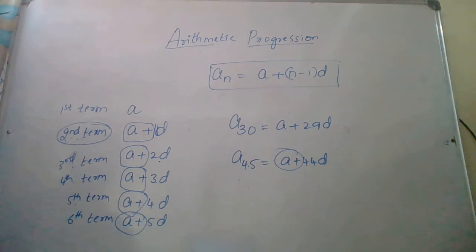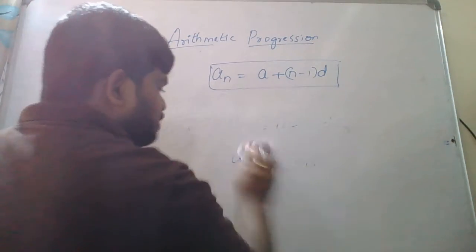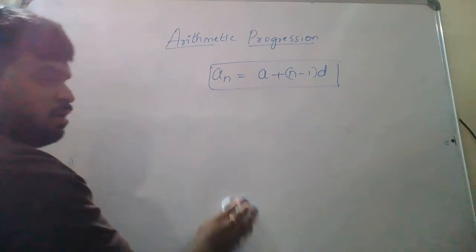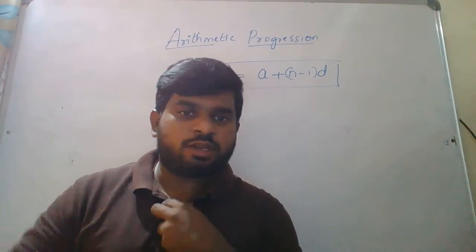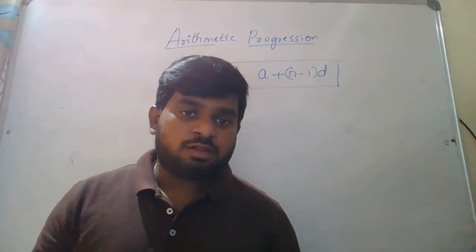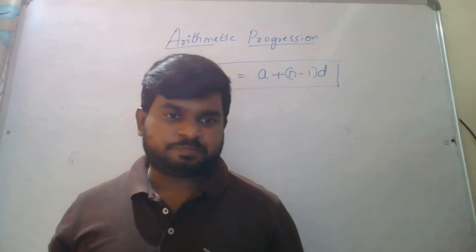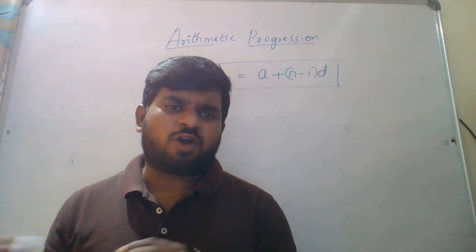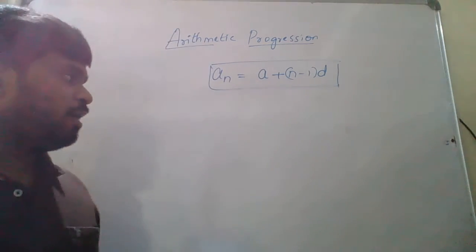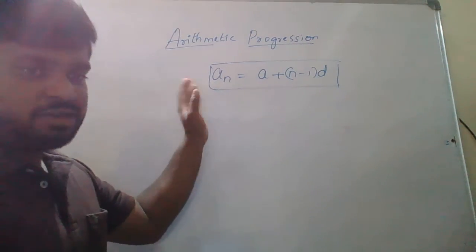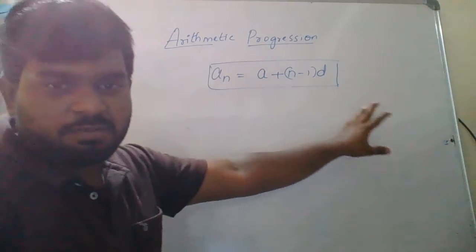Okay. So far we have discussed what is a sequence. Sequence is basically the arrangement of numbers according to a rule. So what is the rule in AP? You're going to add a fixed term to each term to get the next one. Or in simple words, you will have a common difference between the preceding and the succeeding. Okay. Now, there is a very important formula known as nth term. Nth term, an is equal to a plus n minus 1 into d.